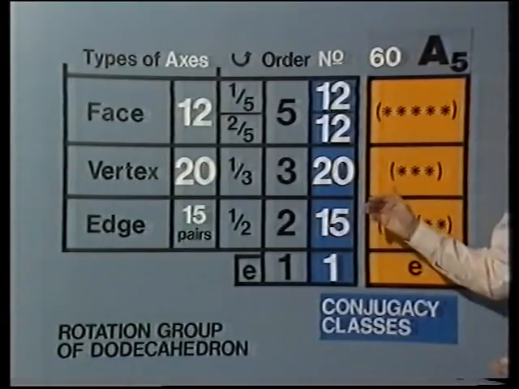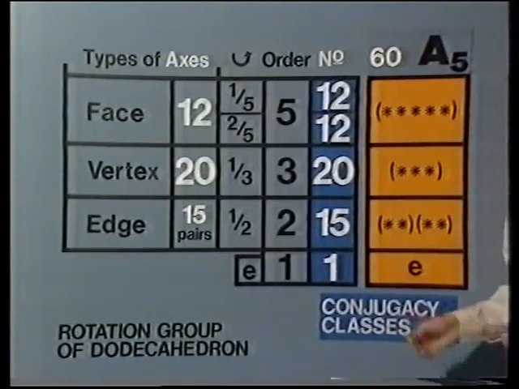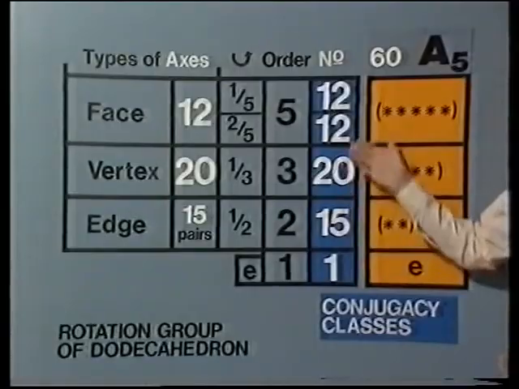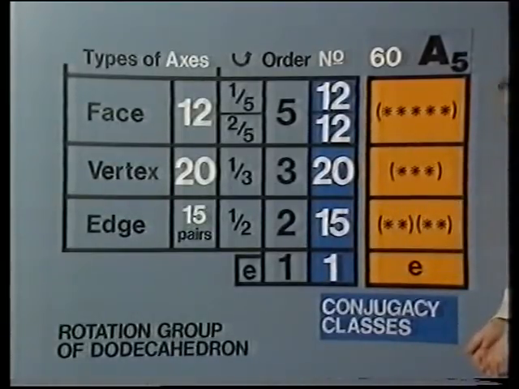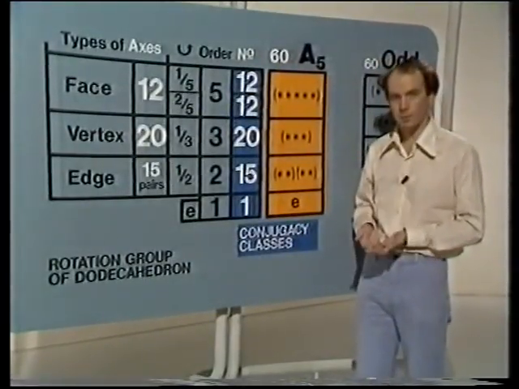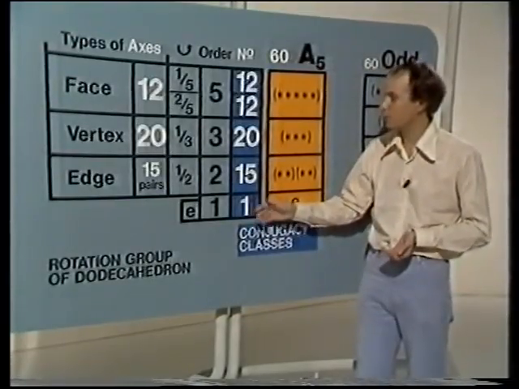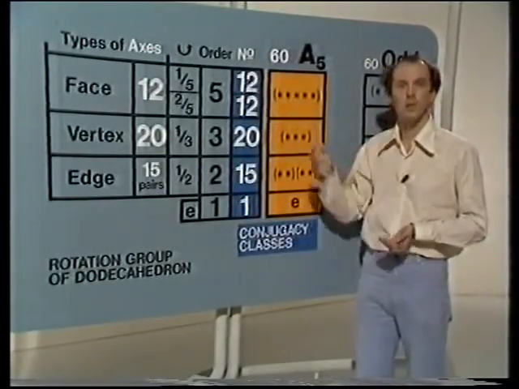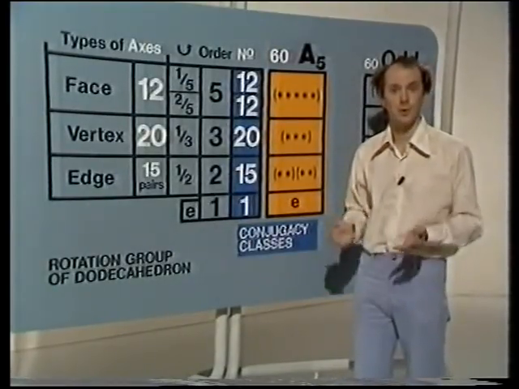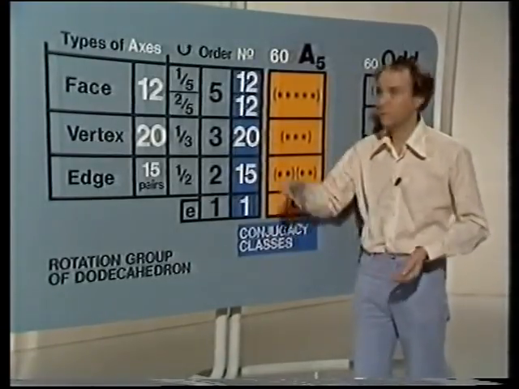And if we try adding any two conjugacy classes to the identity, or any three, we still won't get a number of elements which divides 60. For example, 1 plus 20 plus 12 is 33. So, no union of conjugacy classes has a number of elements which divides 60, except for the identity element and the whole group. So these two are the only normal subgroups of A5. A5 is simple, an important group theoretic result derived geometrically.